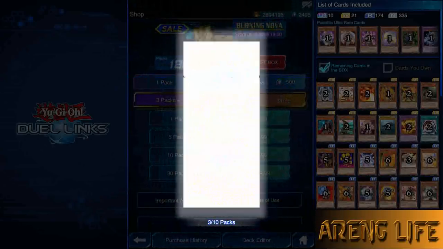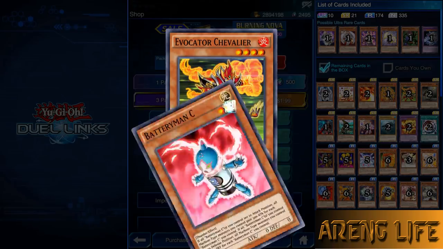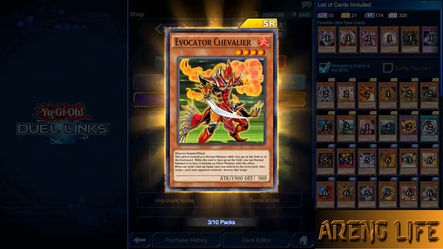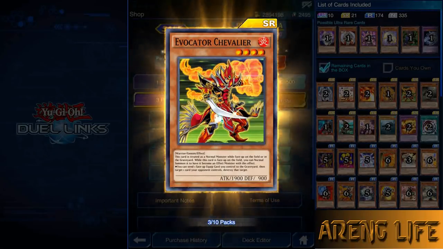Alright. It's looking pretty interesting. We might get lucky. We got Butlerusk here. He adds a trap, I think? But you need something else to be on the field. That's why I don't like that one that much, but whatever. You can special summon with them, some of them, but we got Evocator Chevalier. There you go. That's how you say it.